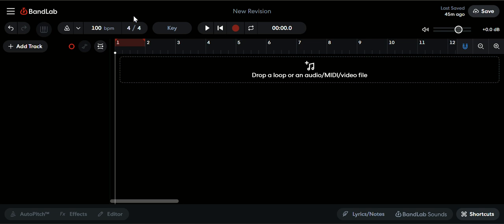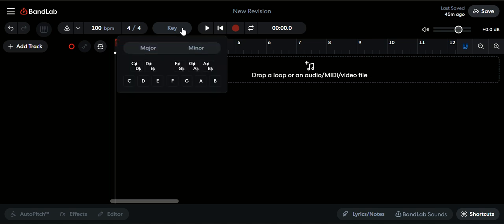The next element is the key signature. In your key signature, you can choose the key in which you're going to write your song. Since this is your first approach for most of you, avoid using the upper notes and keep it simple. You can either choose a major or a minor key, it depends on what you decide, or you can just choose whatever and start writing your music from there.